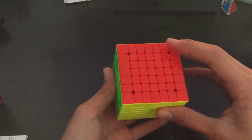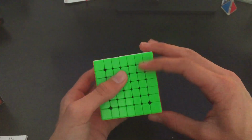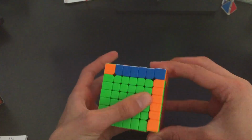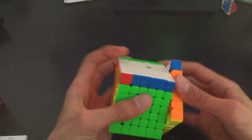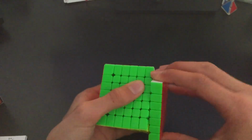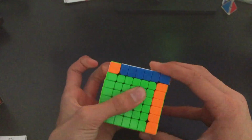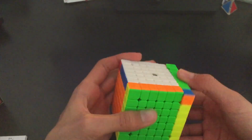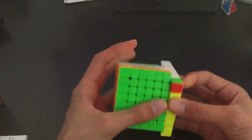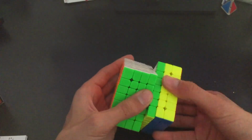Okay, so it looks like they're 5x5, just pretty much the same. Let's give it some turns. Okay, not bad, pretty good out of the box. It's a bit rough, but not too rough. I feel like the tensions are a bit tighter. I would like them a bit looser because the 5x5 tensions are pretty loose, which I like. And I don't really turn fast, so those loose tensions sort of fit me.